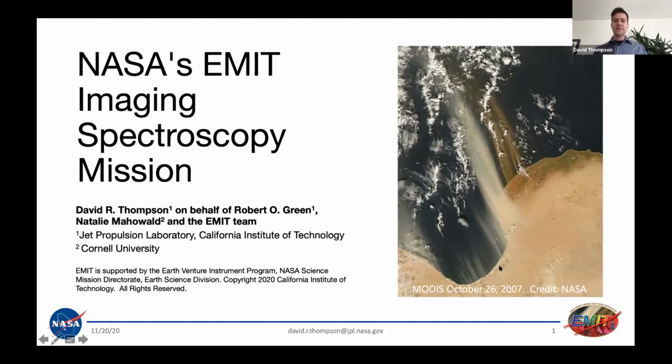So let's get started with this first image on the front slide, which sort of encapsulates what the EMIT mission is about. You'll see here off the coast of North Africa, off of the coast of Libya, a couple of dust plumes being lofted into the atmosphere. This image was captured by MODIS, but it's one of many, and it represents part of the dust cycle of planet Earth, where dust is emitted from dry lake beds and playas and other surfaces and cast up into the atmosphere, where it exerts a radiative forcing effect.